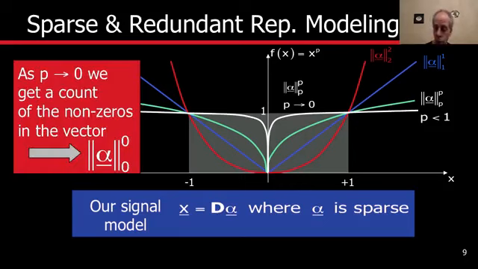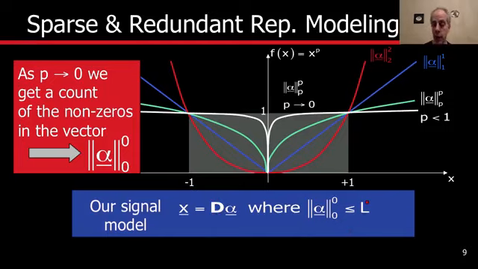And that's often written in this fashion with a 0 here and a 0 there. This is what's called the L0 pseudonorm. It's not really a norm, and that's what's called the pseudonorm, although very often it's called also the norm with the understanding that it's not exactly a norm. And this is how we're going to measure sparsity. We're going to count the number of non-zero elements in the vector alpha. So this is what we basically have here. A signal represented as a linear combination of atoms from D, but we are not allowed to pick more than L of those atoms.